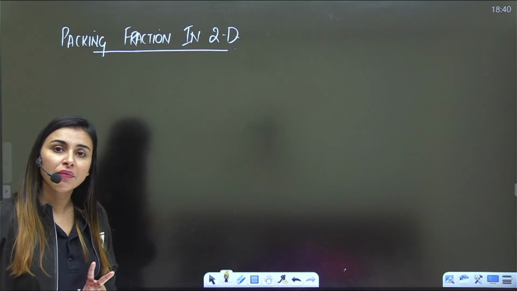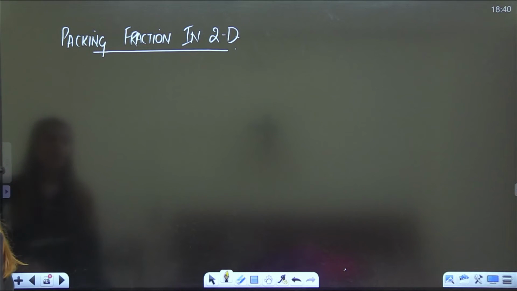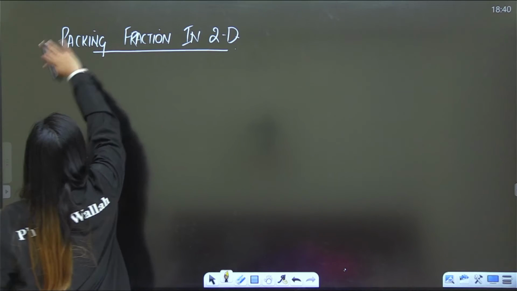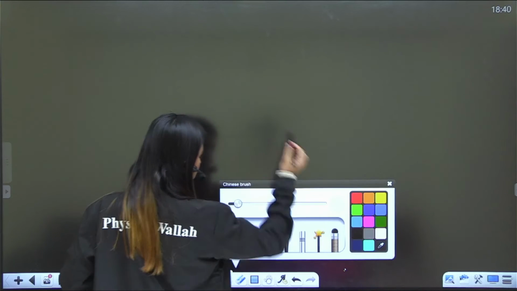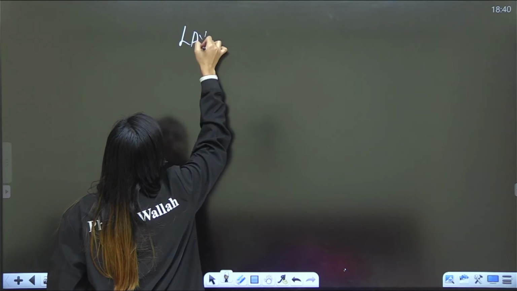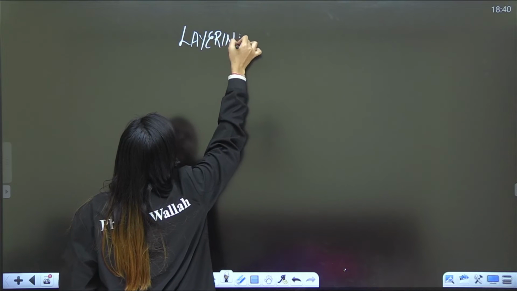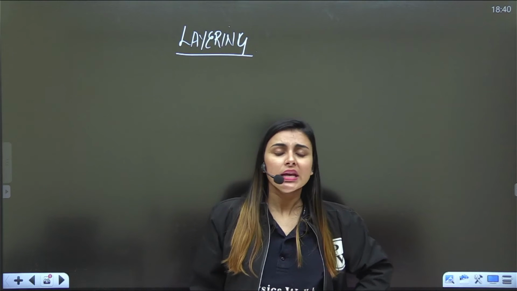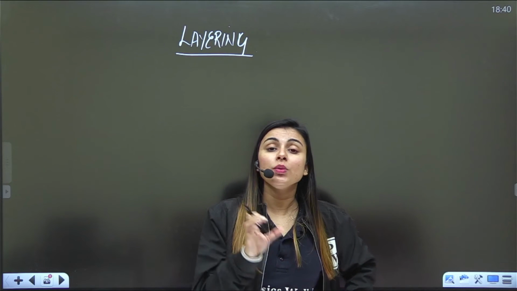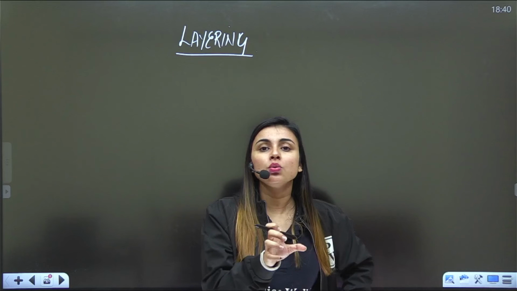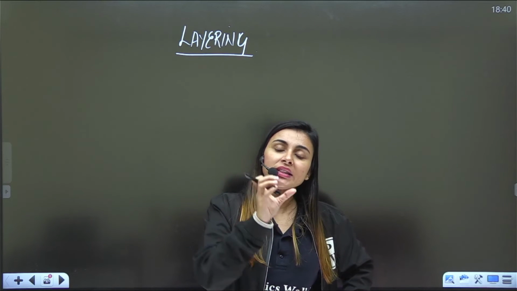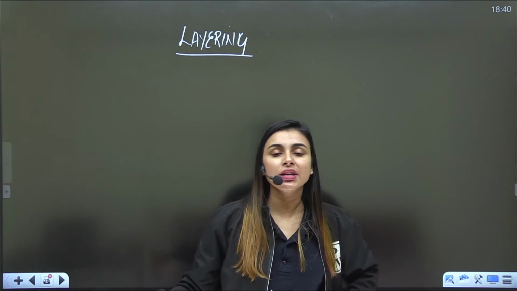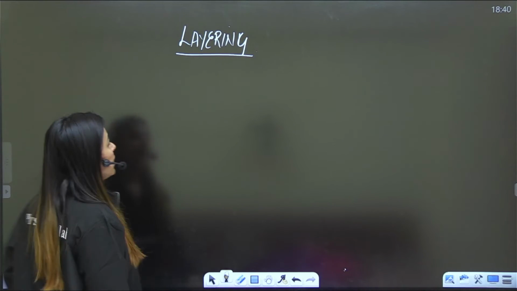You have 2 different types of layerings. So let's try to understand the layering first, and then we'll try to understand the packing fractions as well. Let's start a topic which is known as layering. Layering is actually how your unit cells are formed. Till now we studied about a unit cell, but now we'll understand how we imagine a unit cell. What is a unit cell? A unit that is repeating itself again and again, and you're getting your crystal system.